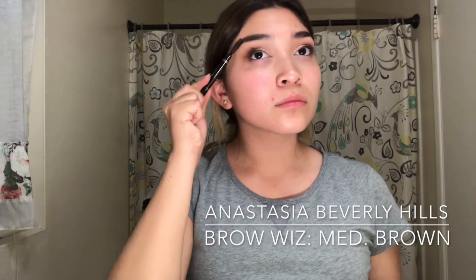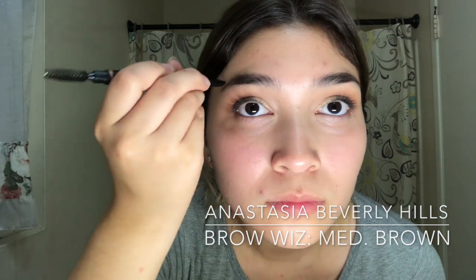So my brows here are unfleeky because I hadn't done them in a year and I had just been tweezing them. But anyways, they don't need too much product because they're already dark. So all I did was brush them with my spoolie and add a little product to help give my brows a bit more shape.